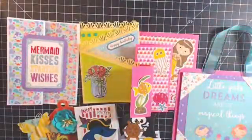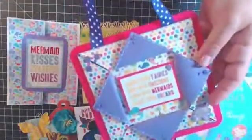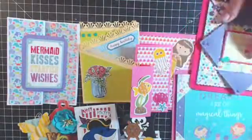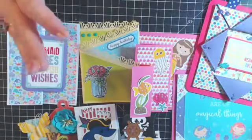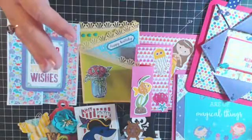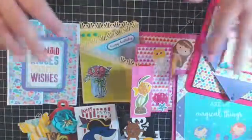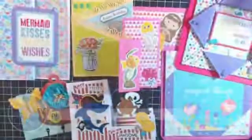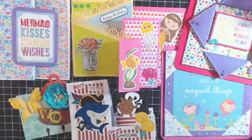So we did that. This was another one that I did for them using the kit. So I am loving that kit. Wait until you see the July one. That's just as cute. So I think that is everything that has been going on that I have to share and show you.